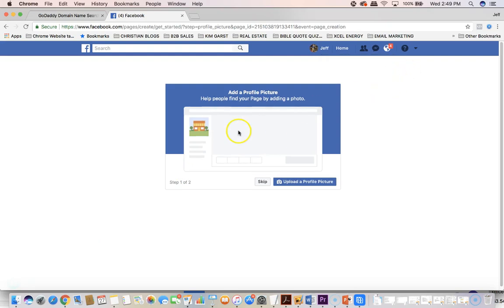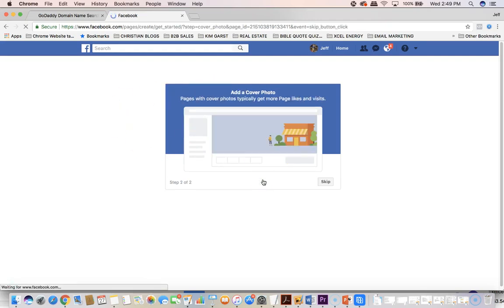And you don't have to do this right now. It says add a profile picture. Okay. I don't think you're probably really ready to do that right now. You could. But to me, I want to go search around for some cool pictures, not just throw something in here. And you can do it anytime. So we're going to skip that for the moment. Okay, and it's going to go. So there's actually two covers, photos. There's this photo and that photo. So we're going to skip them both. We can do them anytime.